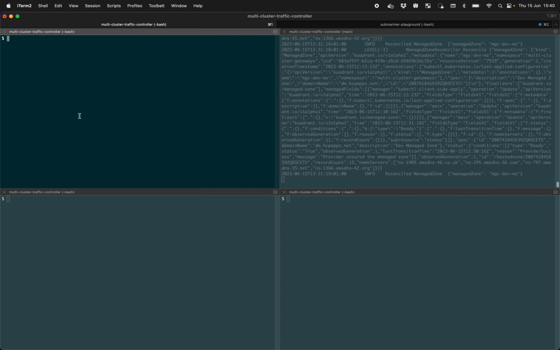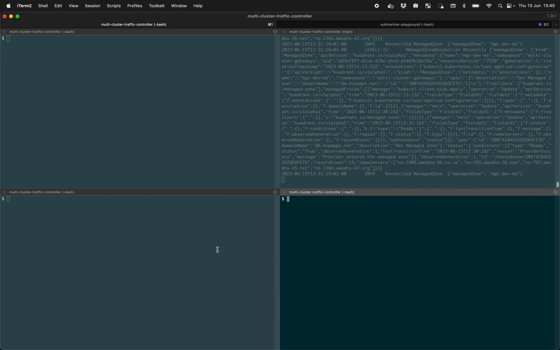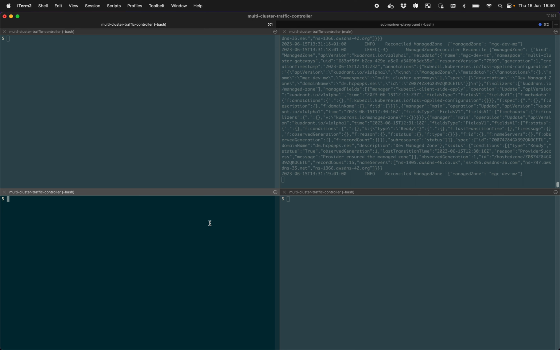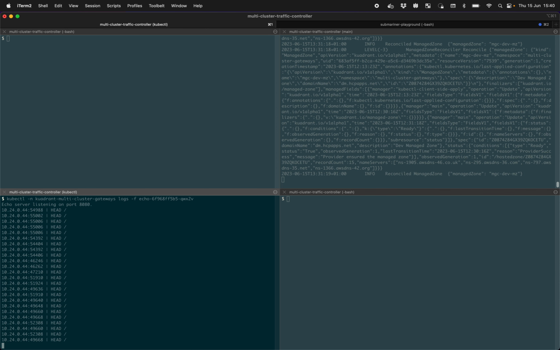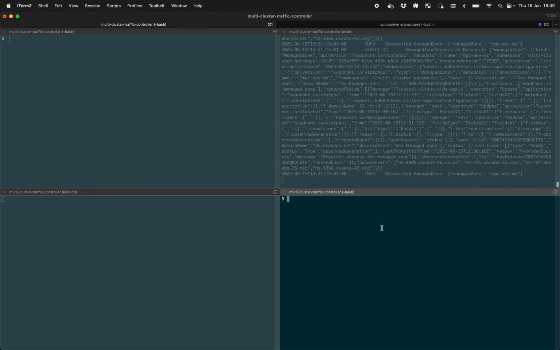Up here, this is logged in with kubectl to the hub cluster. Down here and here, we have it logged into the first workload cluster and the second workload cluster. So what I'm going to do down here is just tail the logs of our application, our pod down here in the first cluster, and again the second cluster.